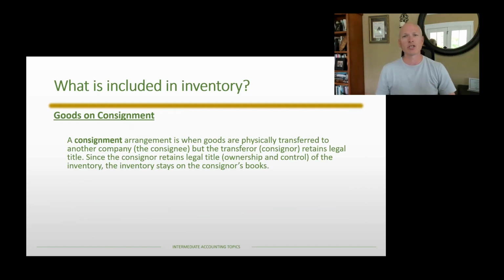There can be a situation though where you have a third party, the consignee is the name for it, who says, hey, I'm going to help facilitate the sale. So the seller says, okay, let me give you my items. I'm going to physically transfer my items to you. And then the buyer comes to that place, and that's where they actually buy whatever it is they're trying to buy. The issue is that we have a physical transfer, but there's no legal transfer. And so in that case, the inventory still belongs to that seller, the consignor.